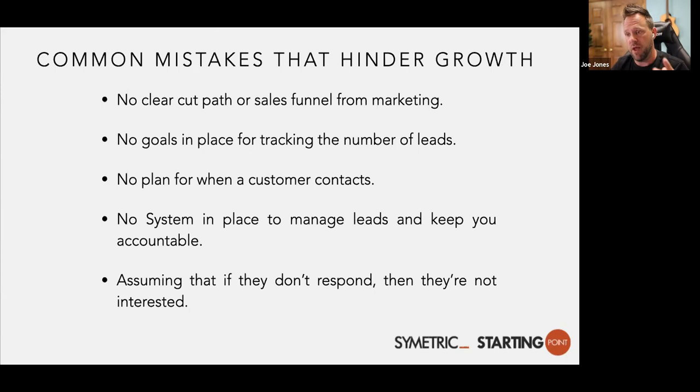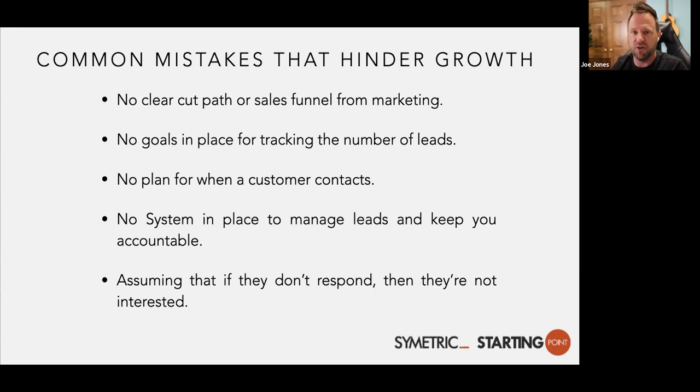And so when a customer calls or they email you, what are the steps that you want that customer to go through to make sure that you've answered all their questions, you've met their needs, you've given them all the information they need, you're bringing them down the path to actually close a sale or work through that process, right? If you don't have that plan in place, there's no clear cut plan, you're going to end up finding that you're going to have a lot of things that just don't go the way that you anticipated.